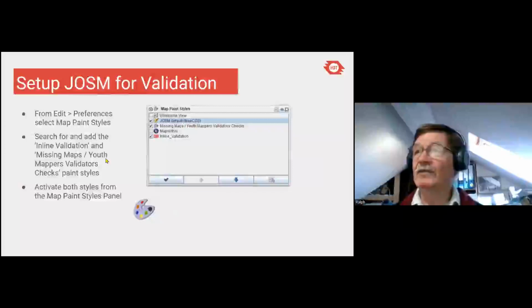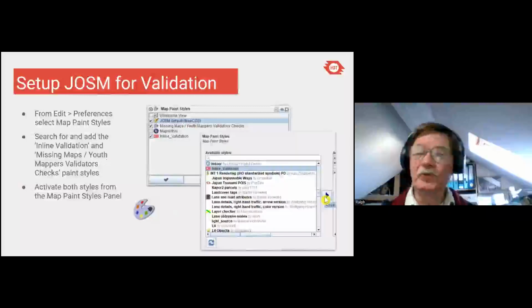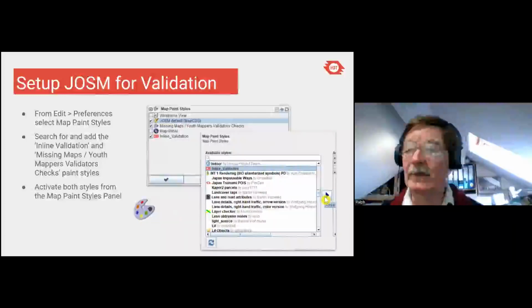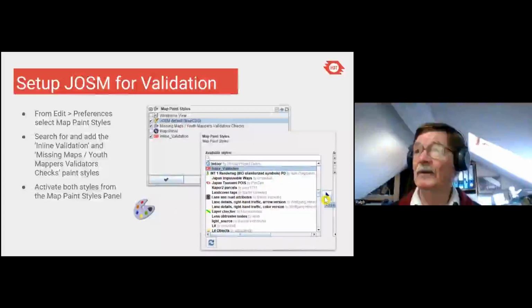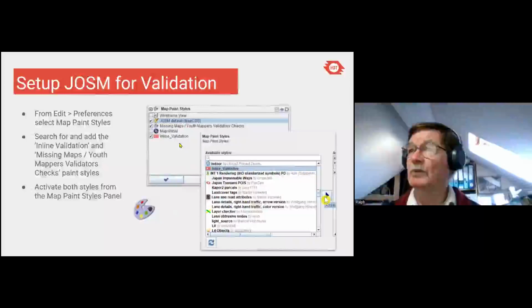The other thing, you'll be using map paint styles, so you get that from your map paint styles window. You select the ones that you need and put them into your active window so that you'll be able to switch them on and off. Two of the ones that you need are inline validation and Missing Maps YouthMappers validation, and you add those.